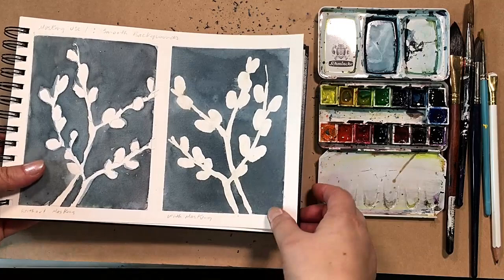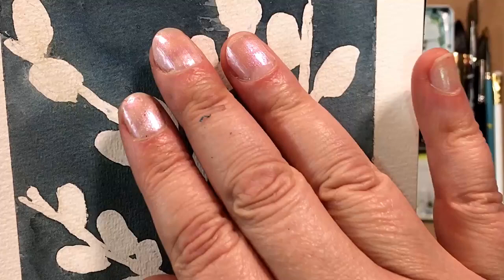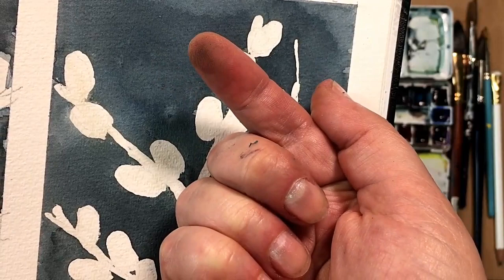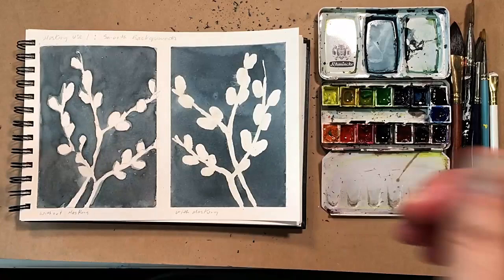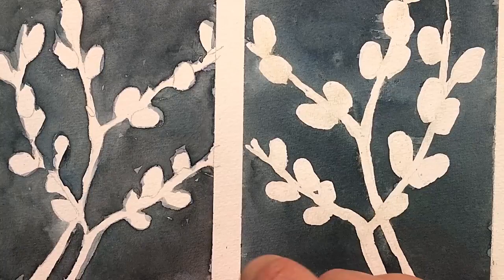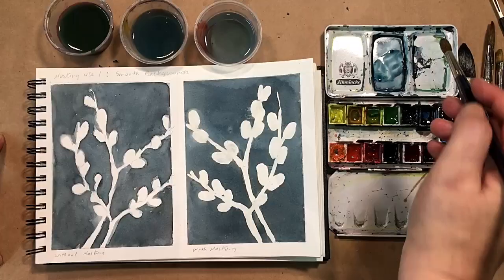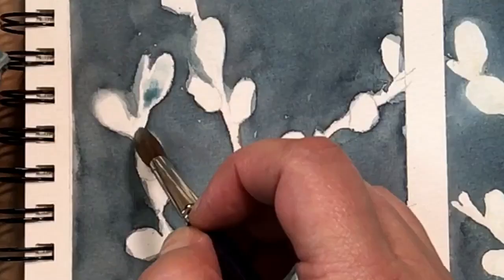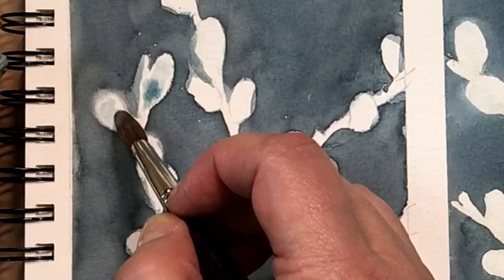Here, because it's fun, I'm going to pull off the tape — that's an enjoyable part of any process. So here's a close-up of my nice, crisp, protected white edges on that nice, rich background. You'll see the background flows smoothly right behind those little tree branches. It can rub off onto your fingers, but it didn't rub off onto my white. Next, everything is pretty crisp and hard and bright, and now we need to add back some nature. I'm going to show you how to do a bit of lifting with a wet brush and adding some little soft, fuzzy blue spots.